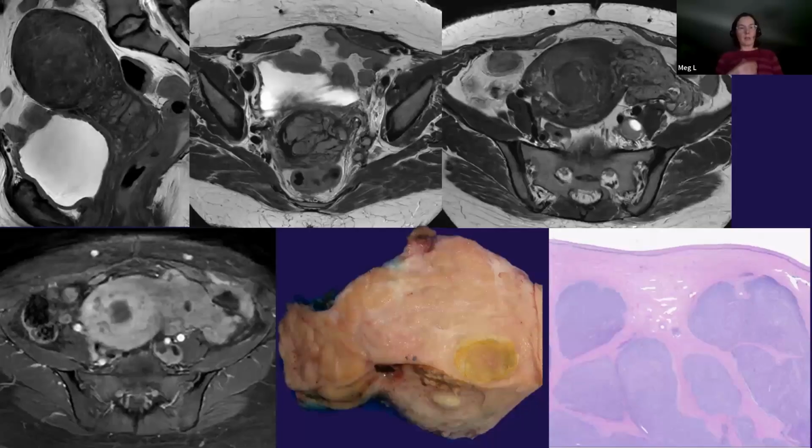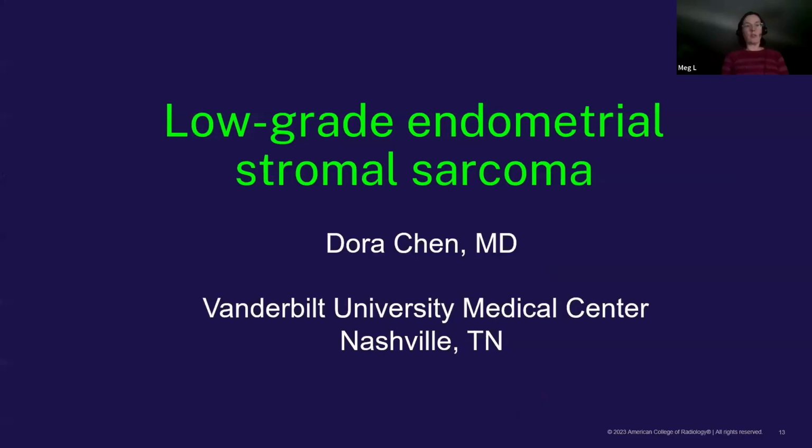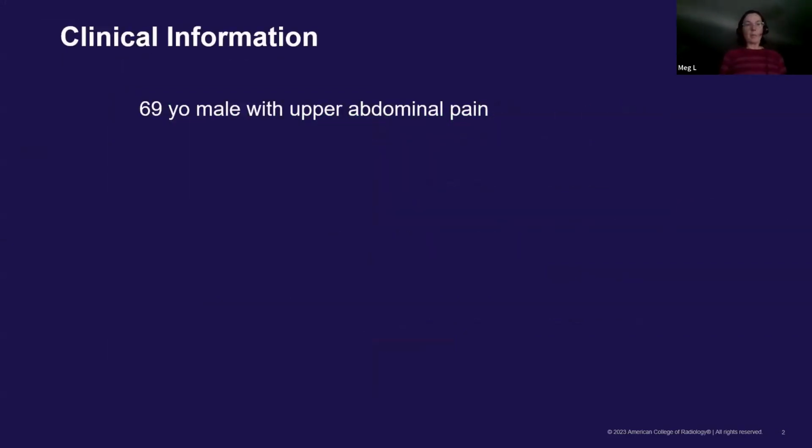So here is a collage of images. Again, you can see the correlation between the imaging, the gross, and the histology. Very nice rad path correlation on this low-grade endometrial stromal sarcoma submitted by Dr. Dora Chen from Vanderbilt University Medical Center in Nashville, Tennessee. Thank you so much, Dr. Chen, for this great case.